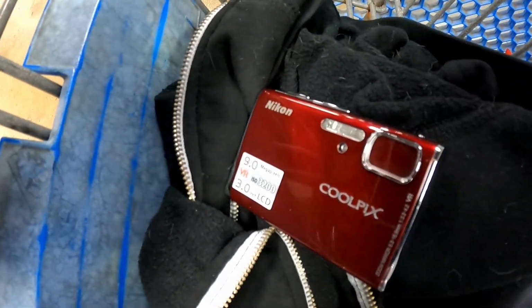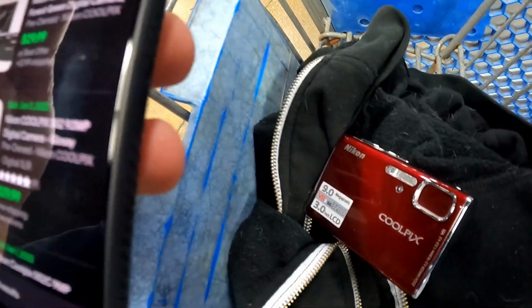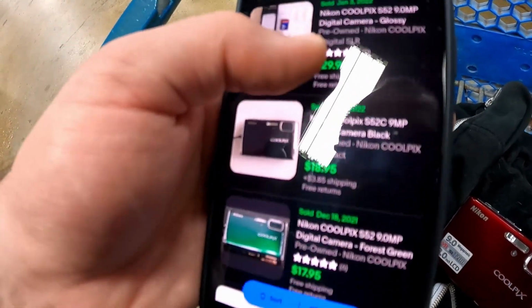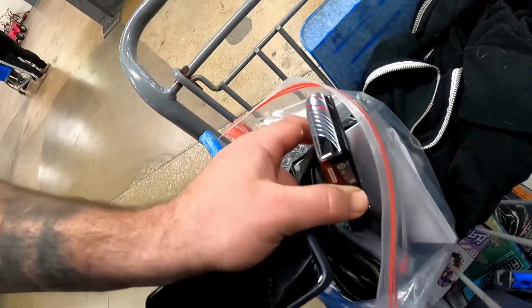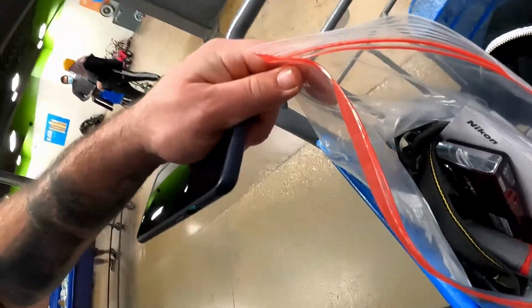Not nearly as good of a sell-through rate on the Nikon Coolpix, but there was 20 something listed and 8 sold. So nearing 50%, which is fine with me. But the best thing about this is the comps aren't too bad. There's 30, there's 20 free, there's 30 with 8, 30 free, 18 with 3. But it came with everything. It's got extra batteries, it's got a charger, it's got 2 different cases, it's got the documentation. It has everything that it needs to be a good camera, a good listing rather. So we'll happily take that for maybe, hopefully, a $30 bill.